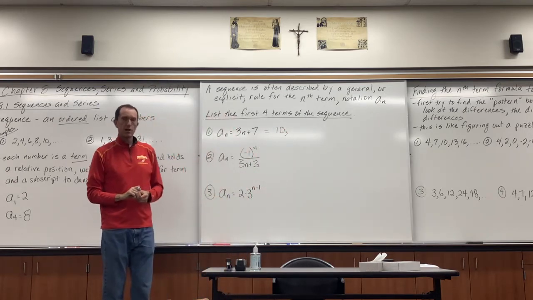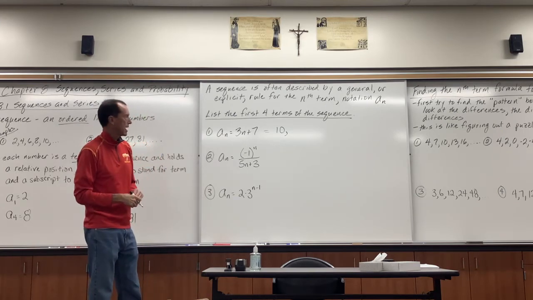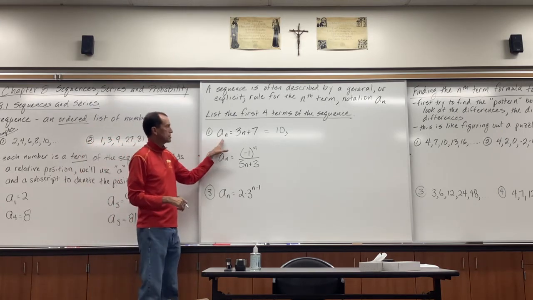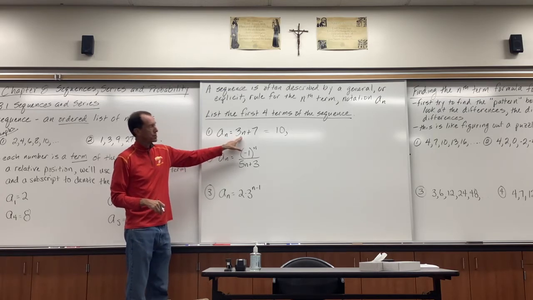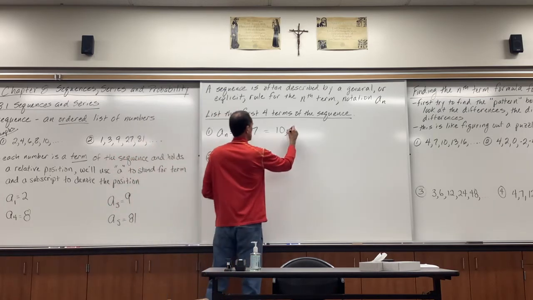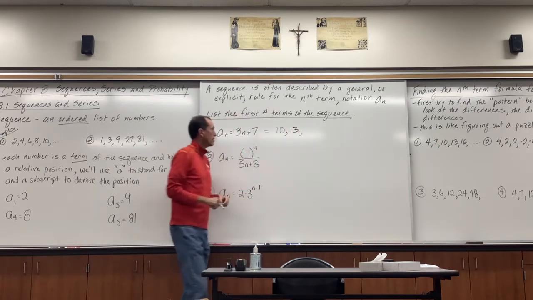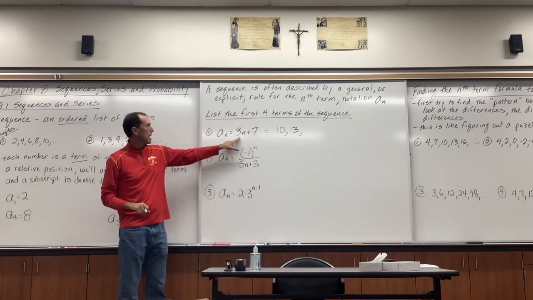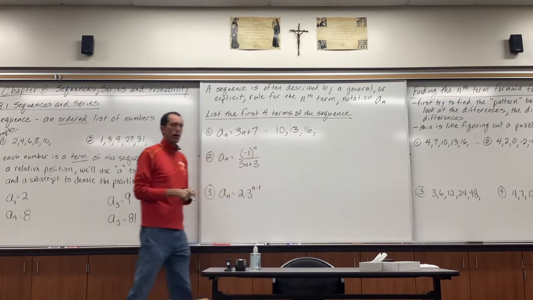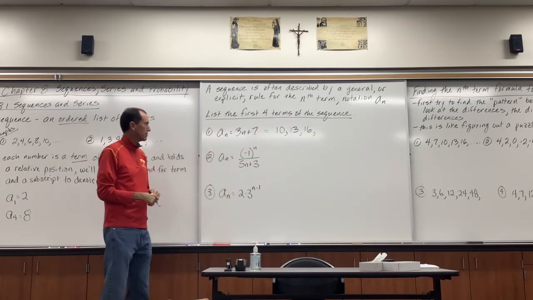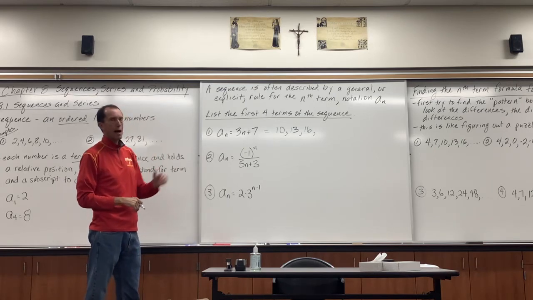Most of the time you can do this in your head. If you want to do a little algebra off to the side, you can. Second term, so a sub 2, would be 3 times 2, or 6, plus 7. Third term would be 3 times 3, or 9, plus 7. And usually somewhere in the second or third term of producing the sequence, you can start to see the pattern.